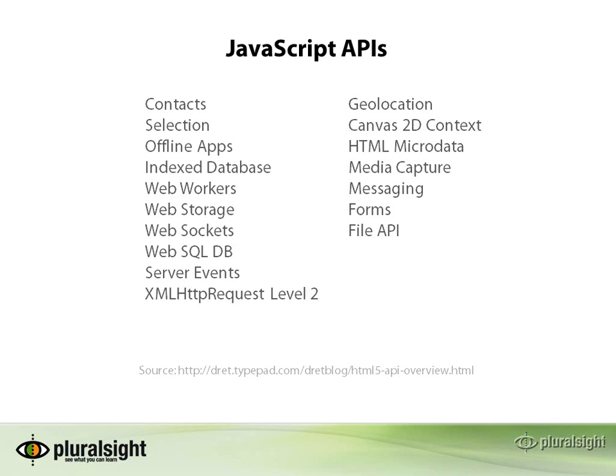I spoke of Canvas when I was telling you about the markup that was now available within HTML5. And the canvas for HTML5 is a 2D context. I guess this kind of hints to the fact that in the future we'll see a 3D context coming from Canvas, and there's some proof of concepts available out in the web for you to find. But within HTML5, you have the 2D canvas available to you.